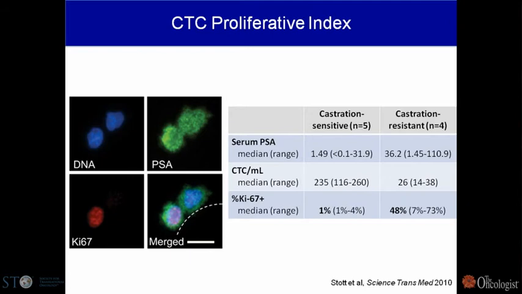And in very early studies, if we look at castration sensitive, so these are newly diagnosed prostate cancers being treated with hormone therapy, we can see lots of CTCs in some cases, but the average proliferative index is around 1%. It's really, really low. And in a small subset of patients with castrate resistance, so very refractory prostate cancer, sometimes we see fewer numbers of CTCs, but the proliferative index is much higher. And in fact, that 7% relates to someone who was being treated with an aromatase inhibitor. The ones who are being treated with Taxol are closer to the 50 to 70% in this small series.